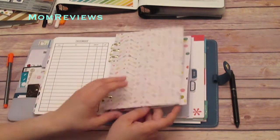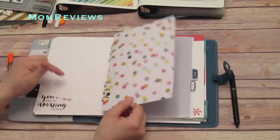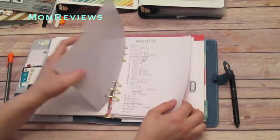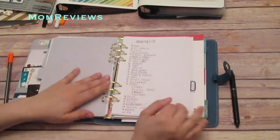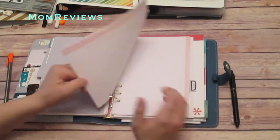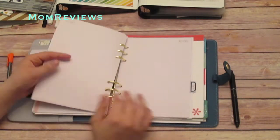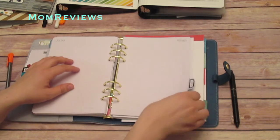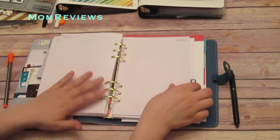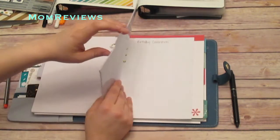Here's another couple of sheets from the Carpe Diem planner that I just kind of glued together. This is my to-do list — it's literally just a bunch of lists. Here's like my camping list and so on. And then there's just some lined paper from Target and some to-do paper that came with my Kiki K. This paper is pretty thin, but the quality is not bad — it's just thin because they want you to be able to have a lot of stuff in there.